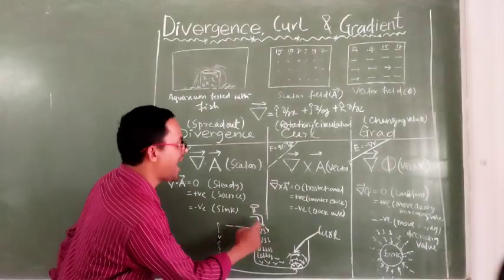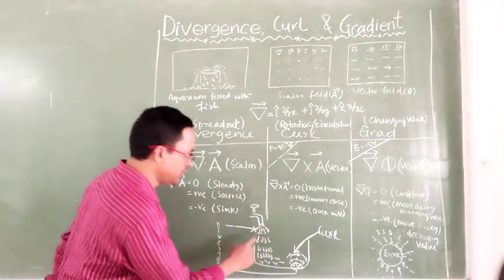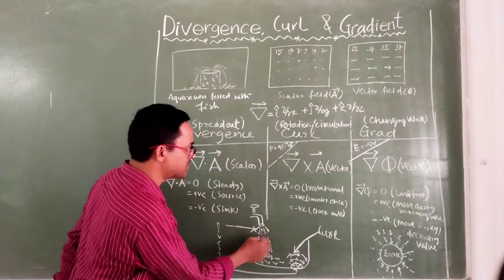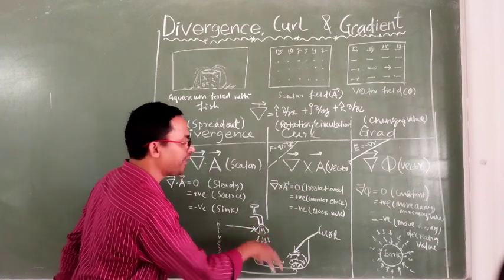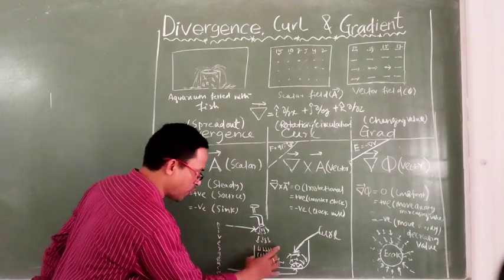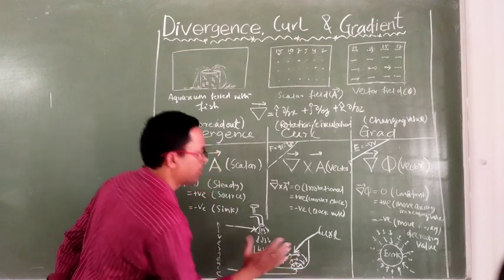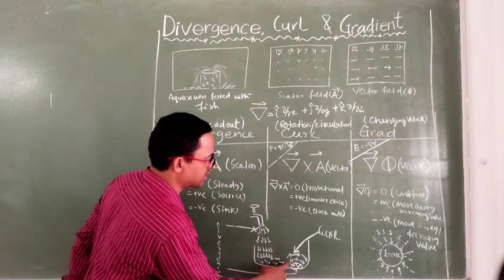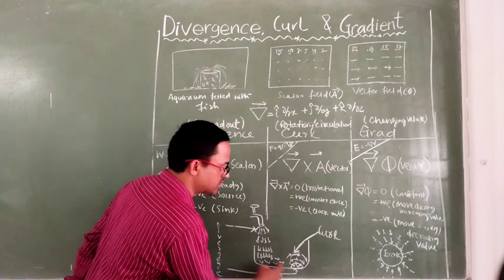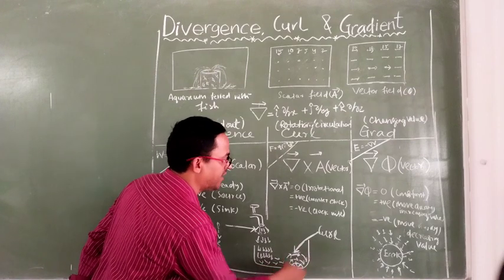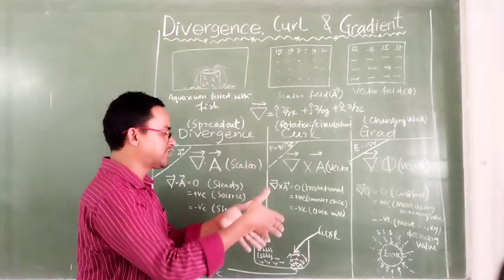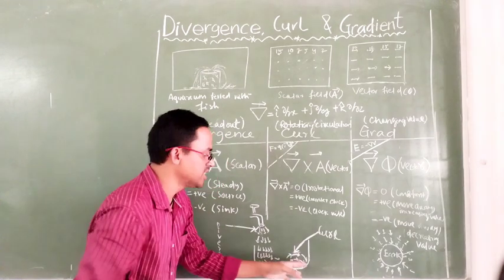Suppose this is a tap, here water is flowing. If you find the divergence here, you can find at this point the vectors are going away. That means you are near the source. And when the water is flowing into a basin, near the sink, you can find there is a rotation. This water is rotating and finally it is going down the sink. That means in the sink all the vectors are converging.